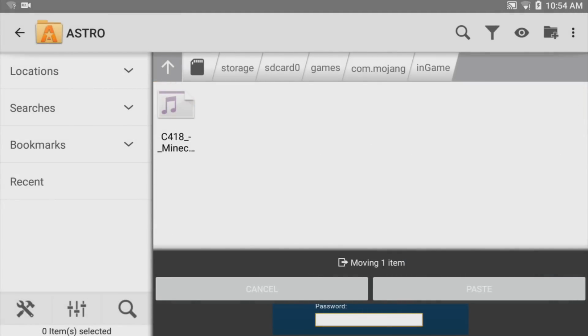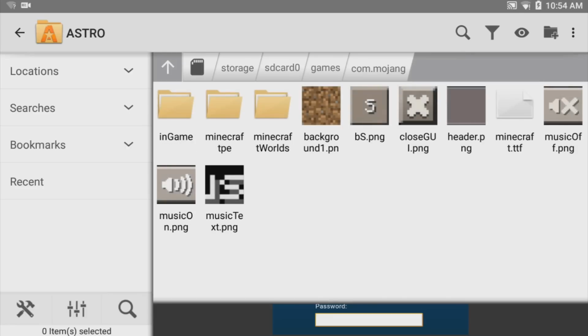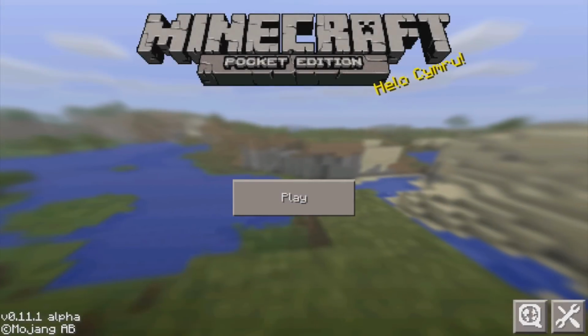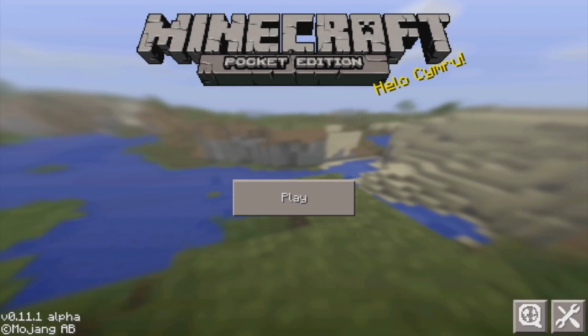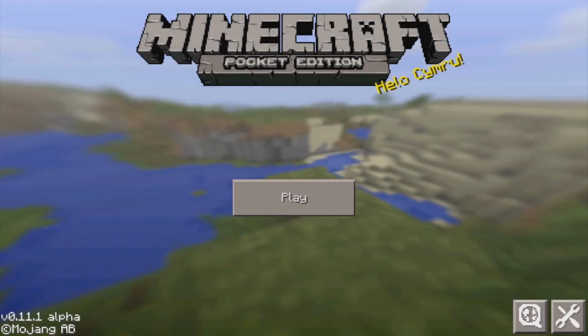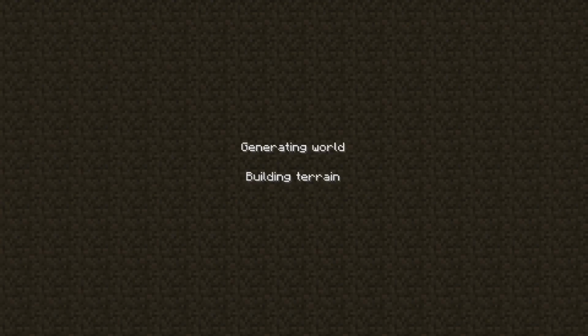So go into the new folder you made and then paste the music. Of course, mine's already there because I was just using the mod. But that's what you have to do. Then once you go into your game, you have the music ready to go. And now I think I'm going to show what happens once you rename a different music file and then do the same thing with the new music file. This is going to be interesting.